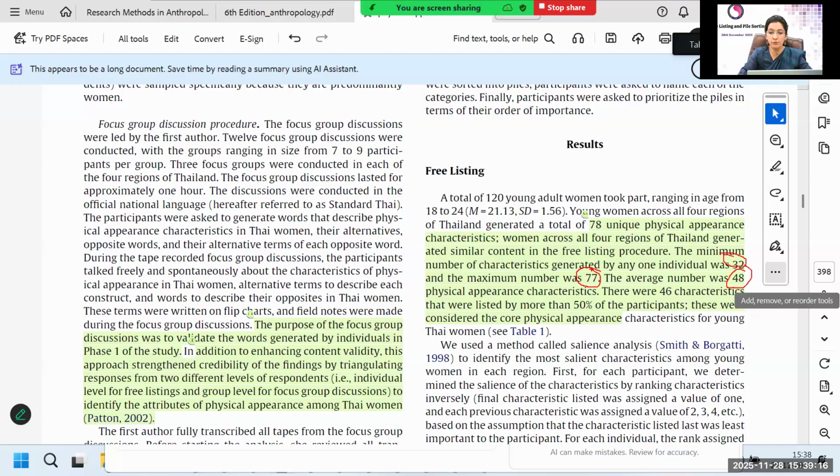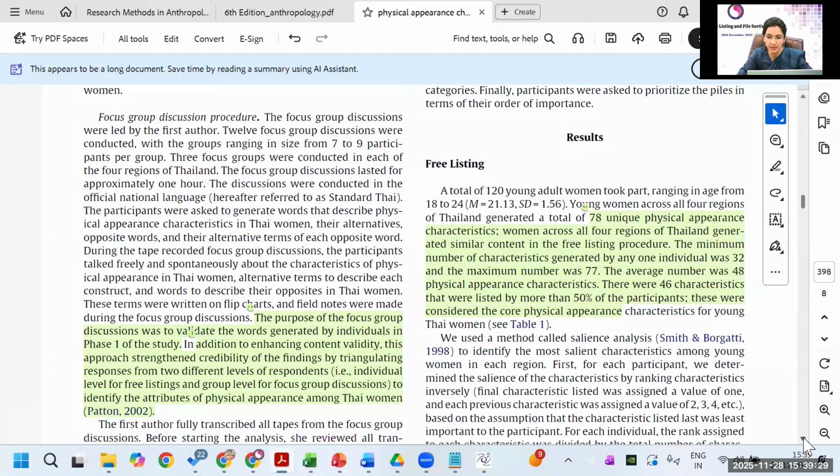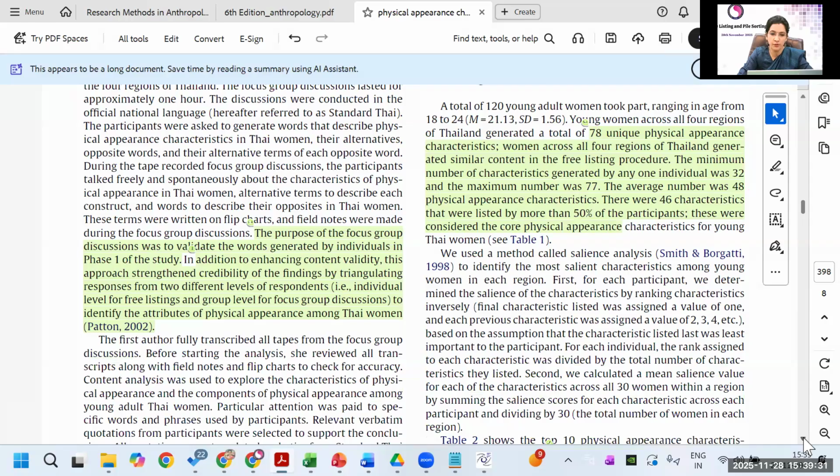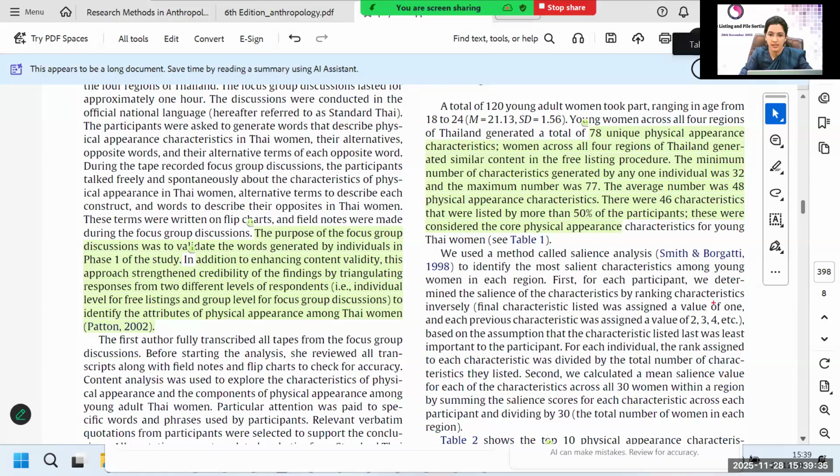For this, you can use Excel. And there were 48 characteristics listed by more than 50% of the participants. So this was just a general description. Then they wrote that they used a method called salience analysis, by Smith and Borgatti. Borgatti has done a lot of work, like Anthropac.